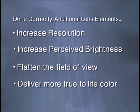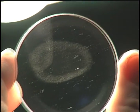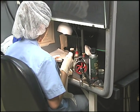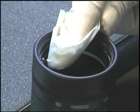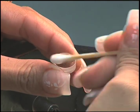Now obviously, lens cleanliness is very critical. Just as scratches, digs, and bubbles on or in each lens affect image quality, so does the cleanliness of each lens surface. Dust, oils, residues, and fingerprints will all degrade image quality. That's why lens cleanliness is inspected no less than 8 times during the scope building process at Burris. Likewise, it's important that the shooter maintain the cleanliness of the 2 external lens surfaces to obtain the maximum performance from a riflescope.